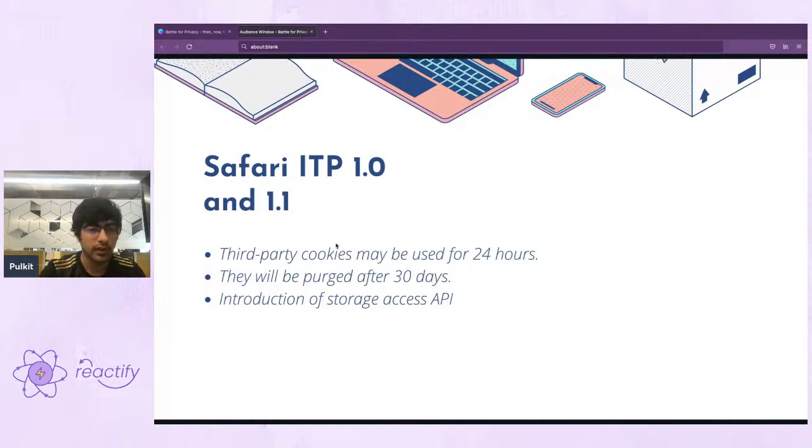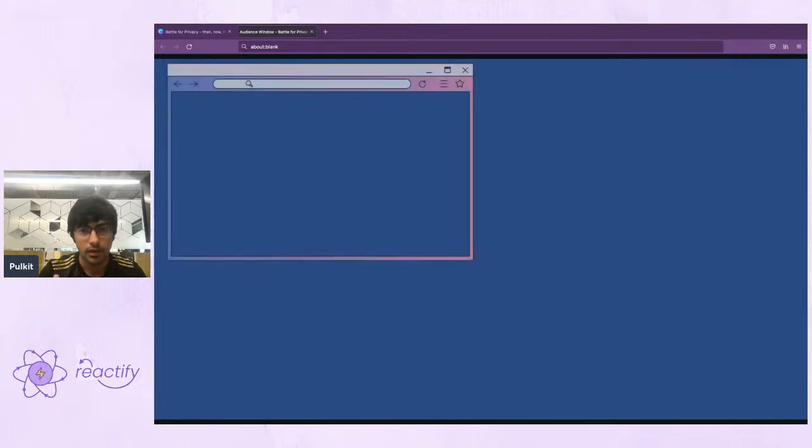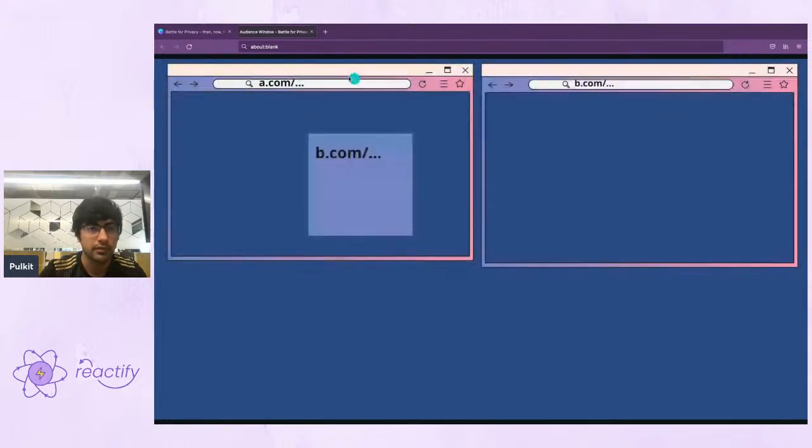Before going ahead, let's understand how third-party cookies actually work. Consider this scenario: you have this web page where the top level domain is a.com and there is an iframe or an embed here which has the domain b.com. Whatever cookie b.com sets or tries to access is said to be in third party context.